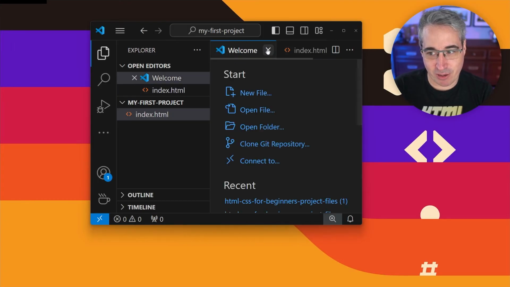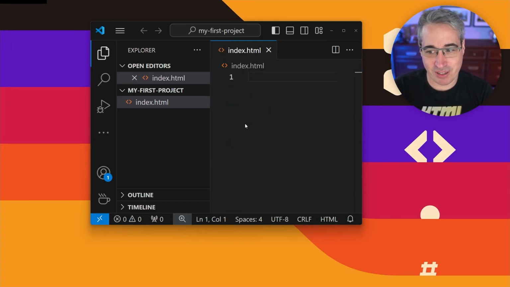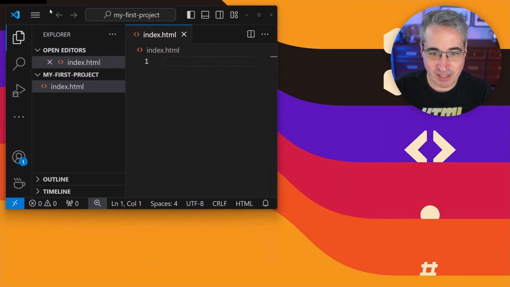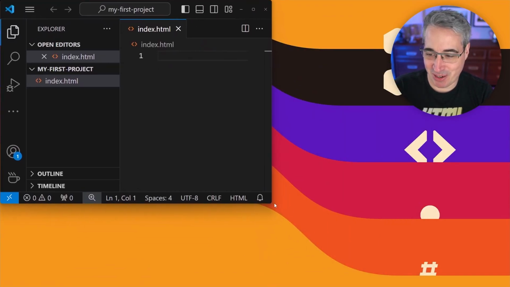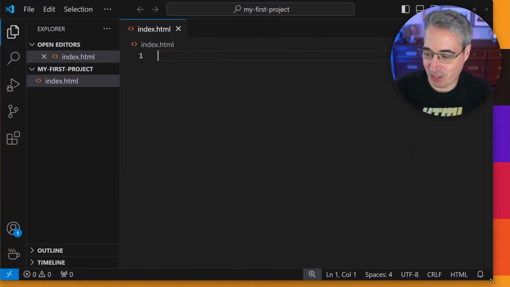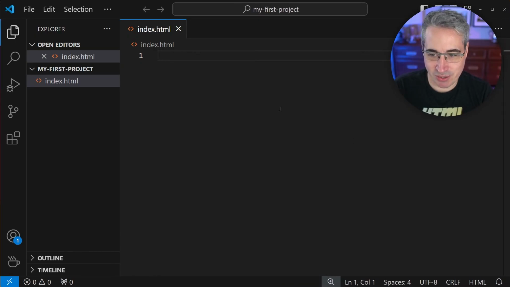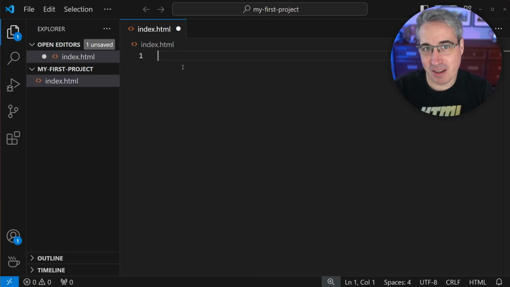And then I can also come here and close that welcome screen because we definitely don't need to be in there anymore. So I'm just going to take VS Code and make it a little bit bigger now, so it's taking up my full screen. You can size it however you want to size yours. And right here is where we will eventually get around to writing some HTML. But we're not going to do that quite yet because we have one more thing that I'd like you to do, which is to bring in your assets.